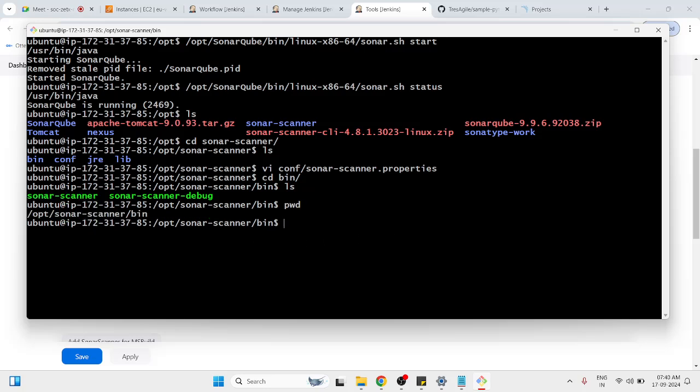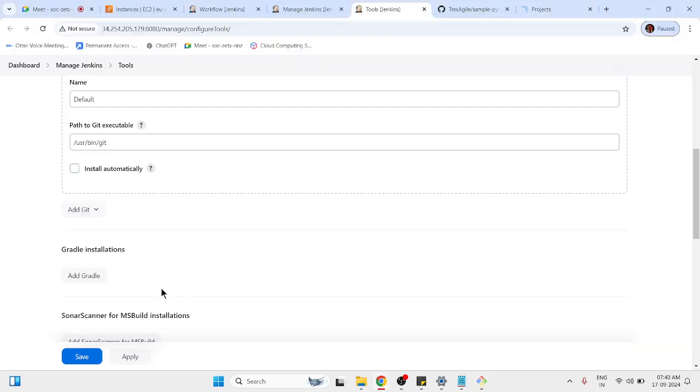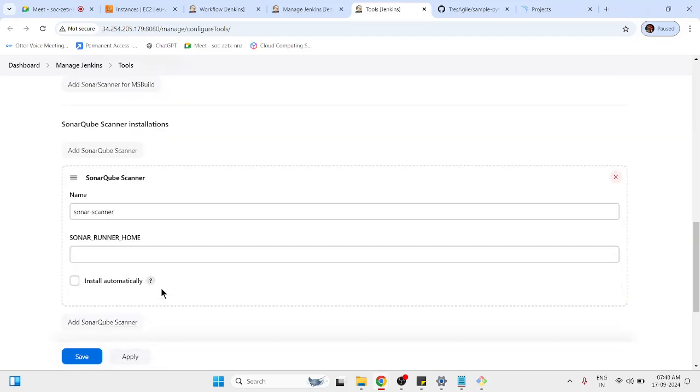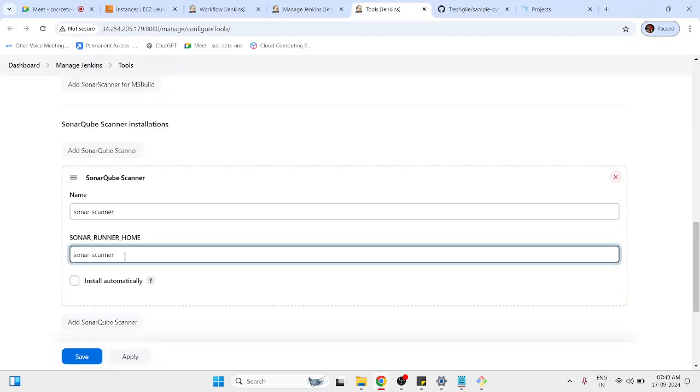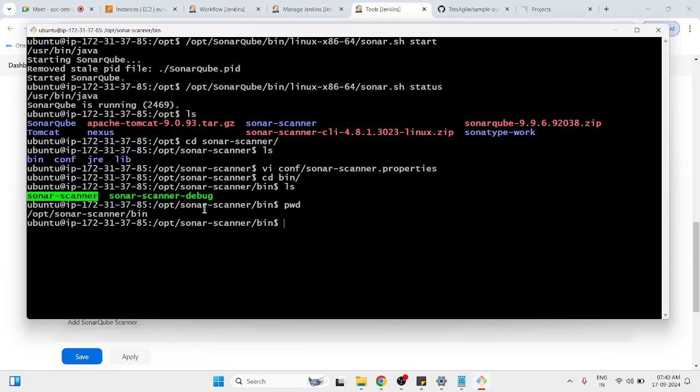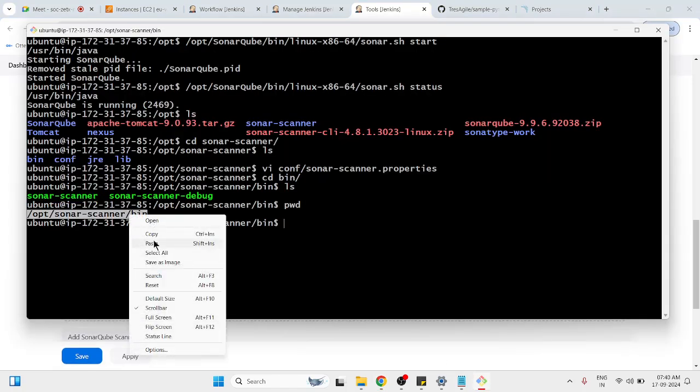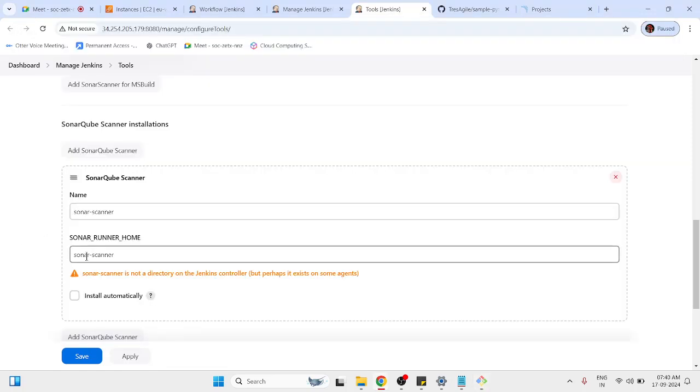It's simple. The executable file path means whatever you use to run the tool. We run the tool with this, so that becomes the executable path. Sorry, I have to get the full path, not just the command. See, this is the command we used to run Sonar scanner.